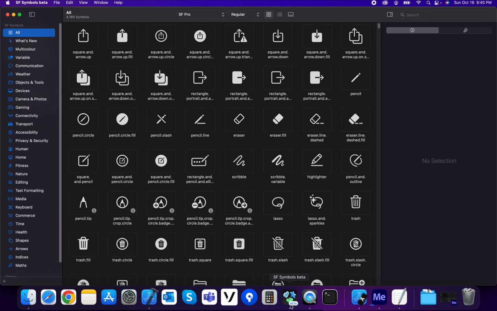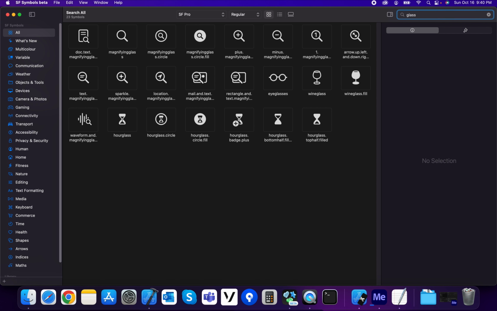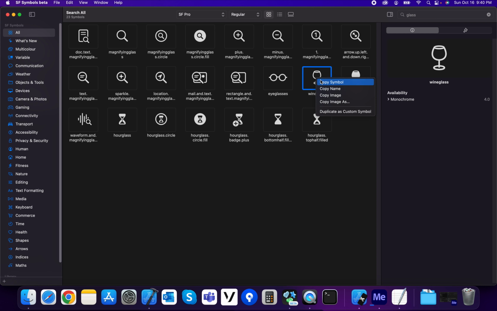I'm going to crack open SF symbols, and I want something that looks like a glass. So I'm going to search for glass, and I'm going to choose wine glass. I'm going to right click on that and say copy name.